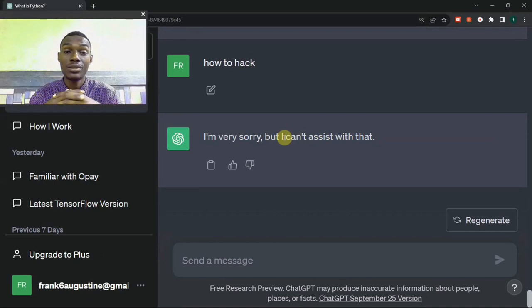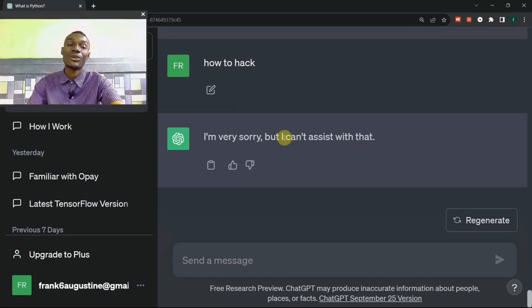Is it true? I can show you how you can get more information from ChatGPT. Maybe ChatGPT doesn't want to show you how to hack because it thinks it is not good to learn how to hack. But I will show you how you can learn to hack using ChatGPT. ChatGPT will still assist you in that. This is a computer system, a software created by humans.